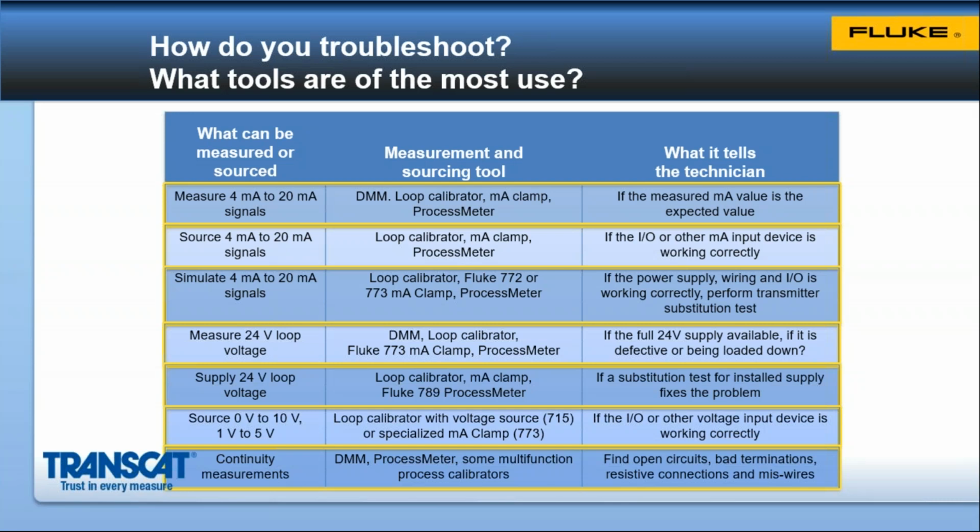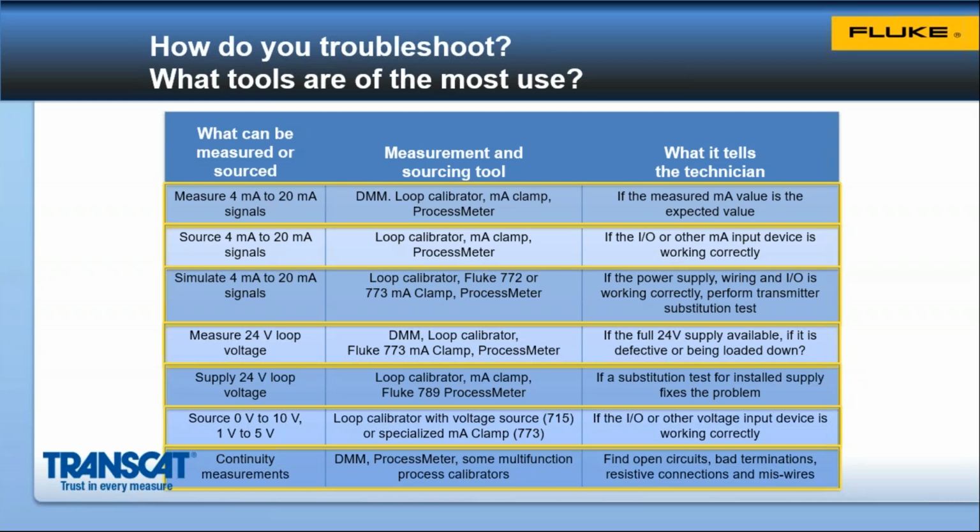These are not the only tools that have this functionality built in. Virtually any manufacturer's multifunction calibrators have this built in, but the value is testing I/O that's voltage. Most I/O into most control systems is actually a voltage into the control system. It's a 1 to 5 or a 0 to 10 volt DC signal. If you have 250 ohms of input impedance into an I/O card and a 4 to 20 milliamp signal, it, by virtue of Ohm's law, develops a 1 to 5 volt DC signal into the control system. So by being able to test and generate 1 to 5, you can connect directly into that control system and see if it responds correctly.